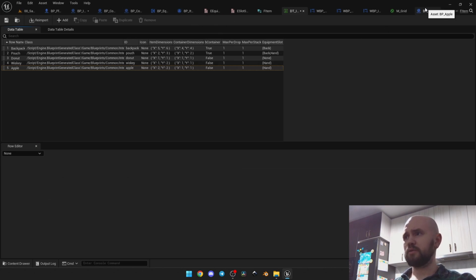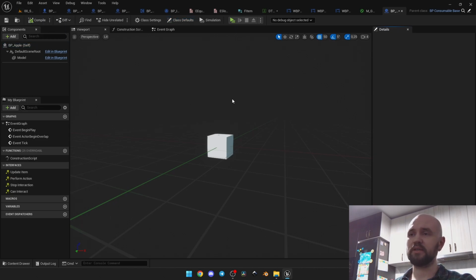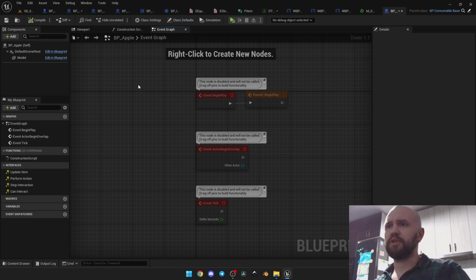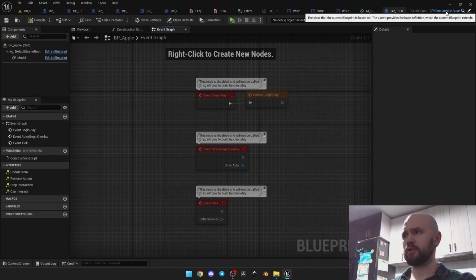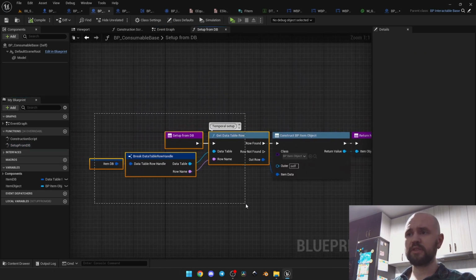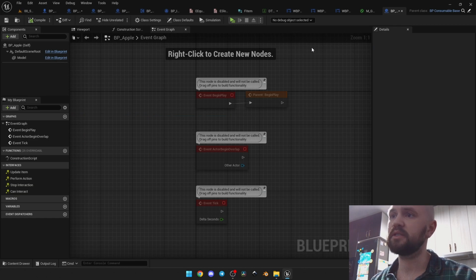Next, we're gonna go back to our apple, and here under this data table, we need to select the row from data, so this item knows that this one is an apple with all of this data, because we have the function, I don't remember where it is, but nevertheless, this function is called setup data from DB, and it's made inside the parent class. So let's go back to this class, and I'm gonna show it to you. So it just gets the data from the data table, constructs the item object, our UObject reference, and all the data, all the functions are already implemented inside this apple.